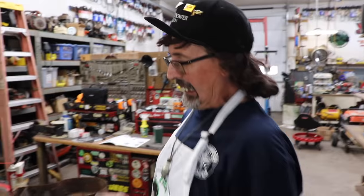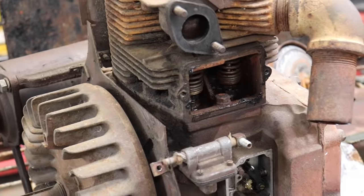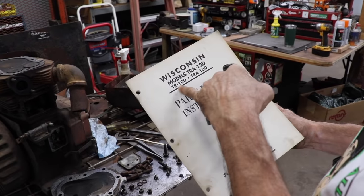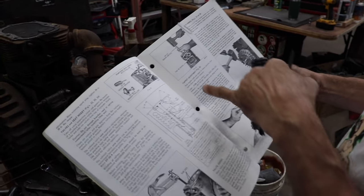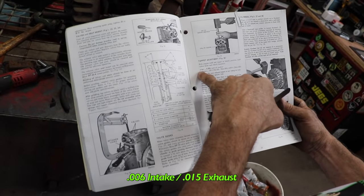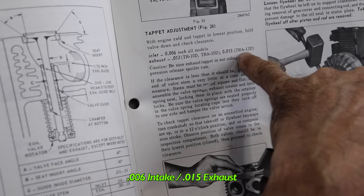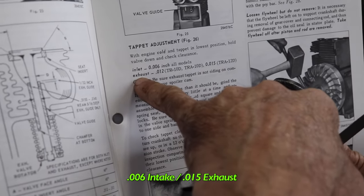I got a little bit ahead of myself. I never checked the valve clearance. I just went and bolted that valve cover back on, all in a hurry to get this thing running. So I do have a manual, again, got from Brother Farrell, that came from his shop. It's on a TRA 12D, which is very similar to this engine. So they're saying 6,000ths on the inlet intake, and on the TRA 12, they're saying 15 on the outlet or exhaust. I wonder why they called it inlet and didn't call it outlet.